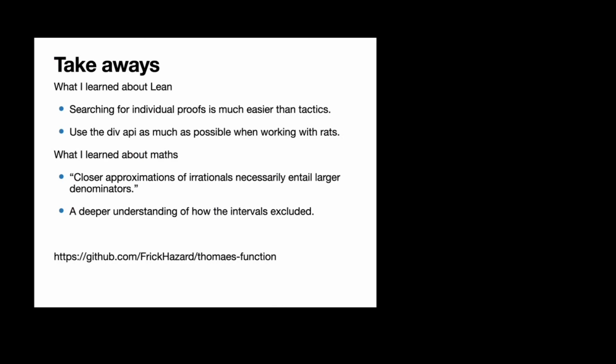And the last bit is I now have a deeper understanding of how the interval exclusion works. I was sort of intuitively reasoning like, yes, this fraction doesn't actually fit into that interval. But doing this project really forced me to actually understand the exact theorem for why that doesn't work. And at the bottom here, I have a link to the repository if you're interested to look at the code.